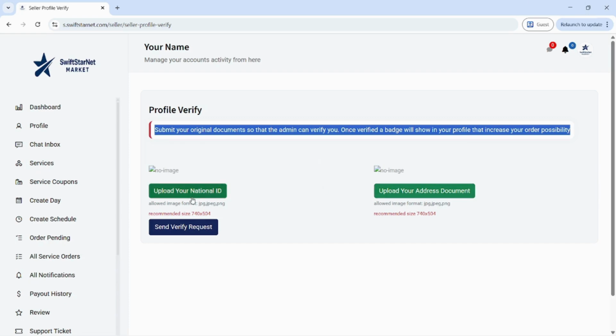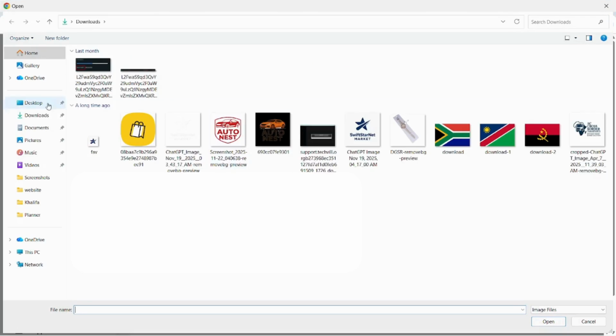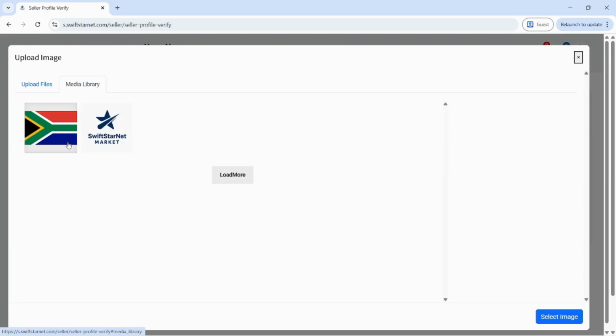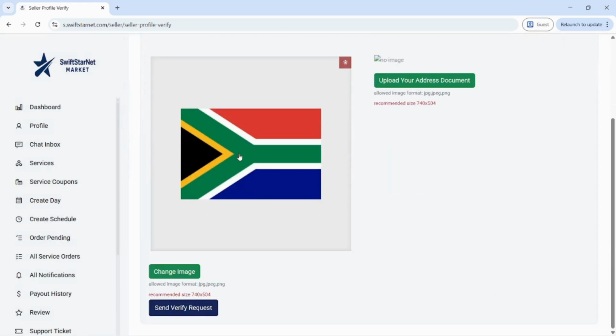So you upload your ID this exact same way, like I showed you. You go in here, you click over there, and then you upload the file that is your ID, right? So for me, I'll just say, let me just use this as my ID, okay? So that's my ID that I've uploaded. And then I'll need to come here and I'll say, okay, there's my ID. And then I say select. And that is my ID that I've uploaded.